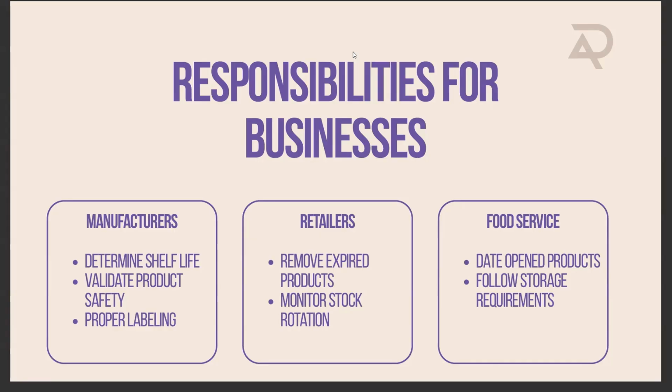The other responsibility for the retailer is to also monitor stock rotation using the principles I spoke about just now, our FIFO and FEFO, right? So you're monitoring your stock rotation to ensure that you don't have any expired products around in storage when the new ones come, and it is like when you're doing stock taking a whole year after you realize that you've forgotten all of these products, because of course that increases food waste.